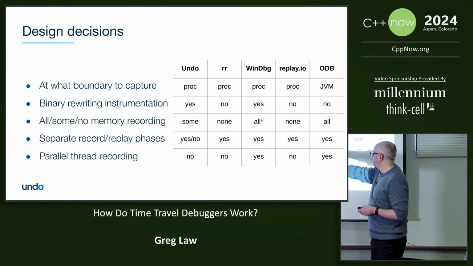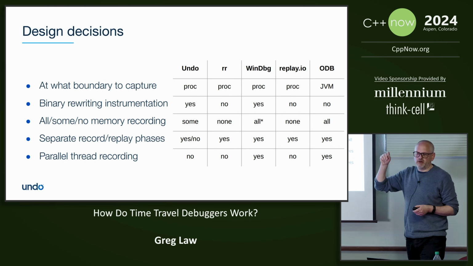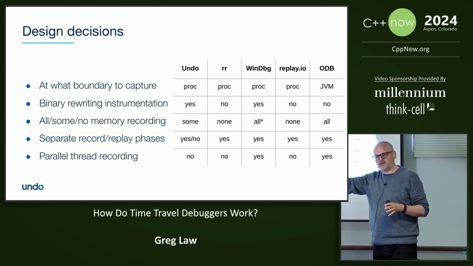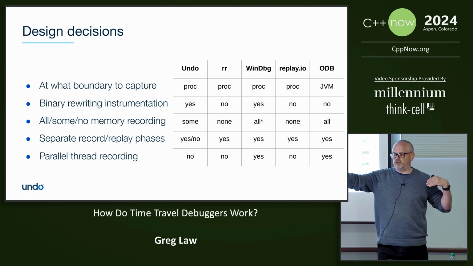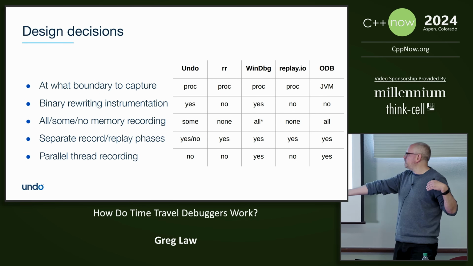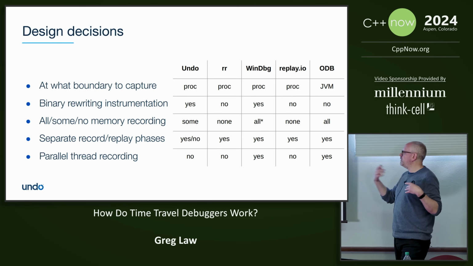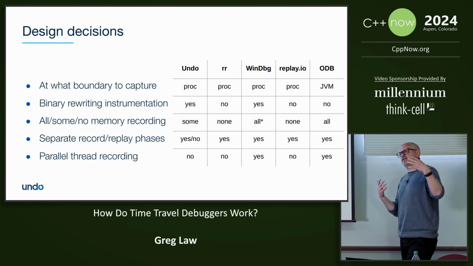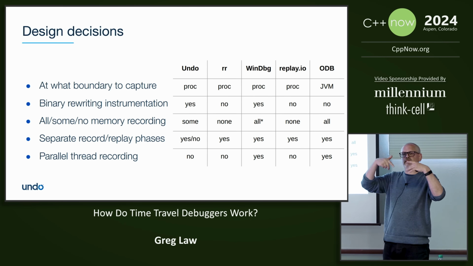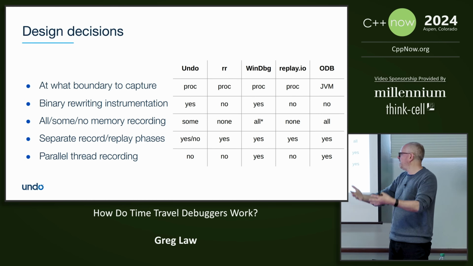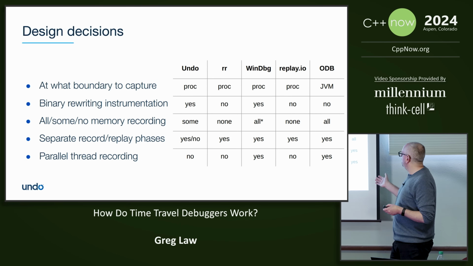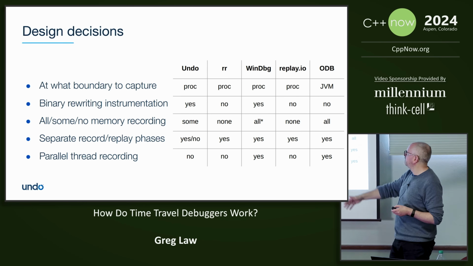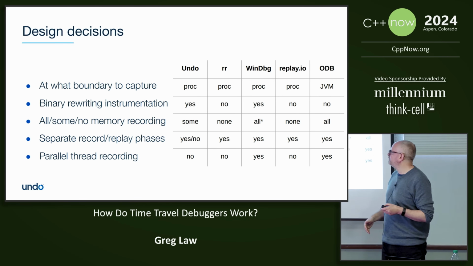One thing I haven't mentioned actually is separate record and replay phases. So the demo I showed you first with Doom was I took a recording and then I debugged that recording. I could be debugging a recording that I took yesterday or last week, could be on a customer machine that I don't even have access to. Or I can just use an interactive debugger, which is what I did in the second demo I showed in CLion when I was stepping back through that loop. That was just an interactive debugger. I don't necessarily have to take a recording and replay it separately. So it's nice to have the choice. And then parallel threaded recording. So those are the design decisions and the trade-offs that you get.